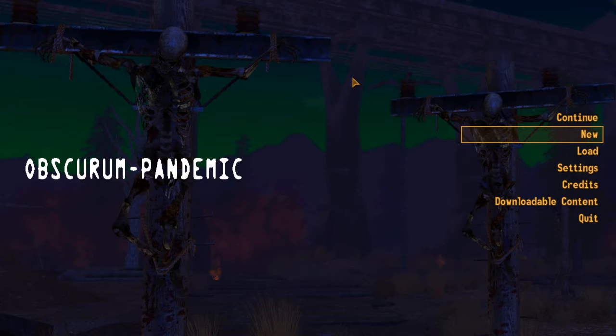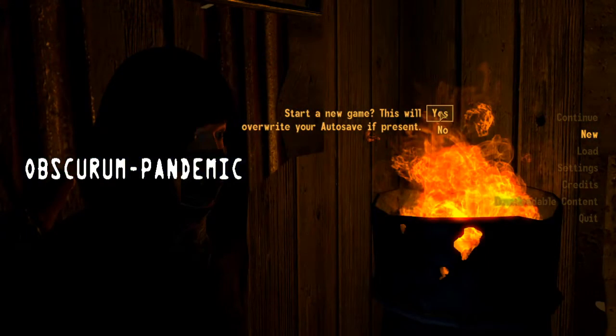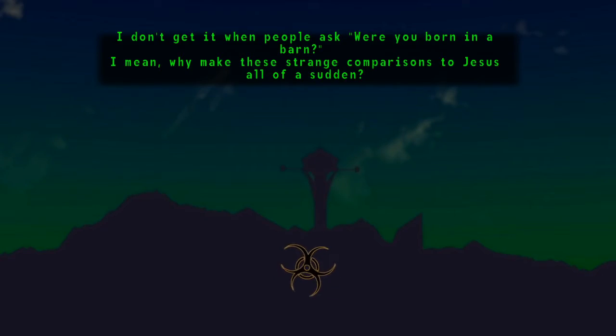This changes the wasteland from a barren desert to an all-out war zone. Attempting to survive here is going to be very, very difficult, but I have a plan. We're going to go ahead and start a new game. The intro here is the same, so we're just going to skip that because it doesn't matter.